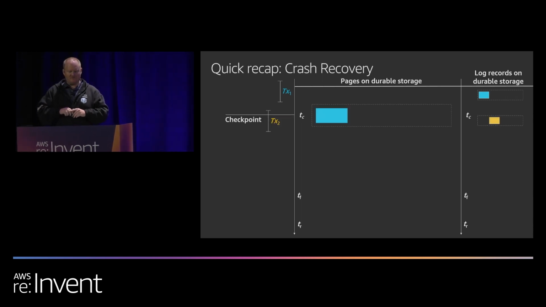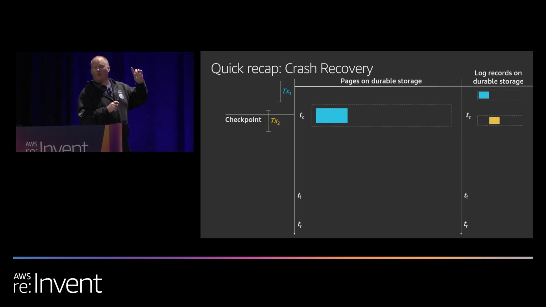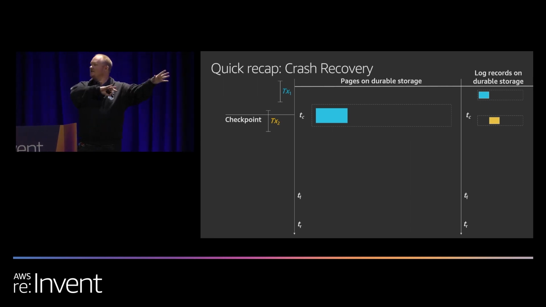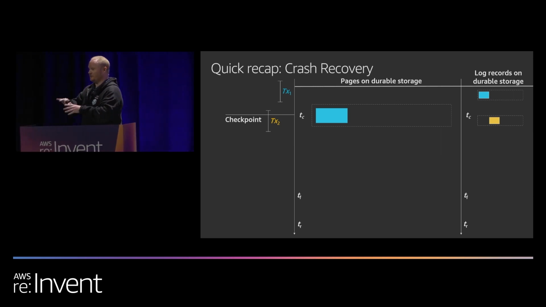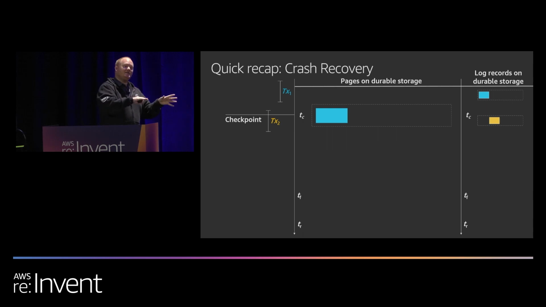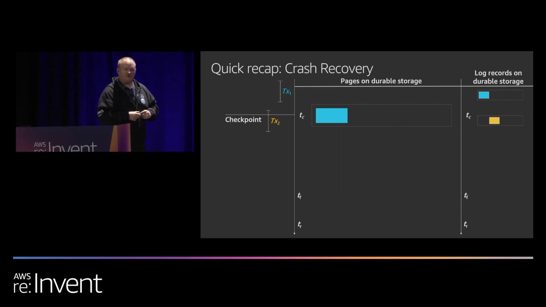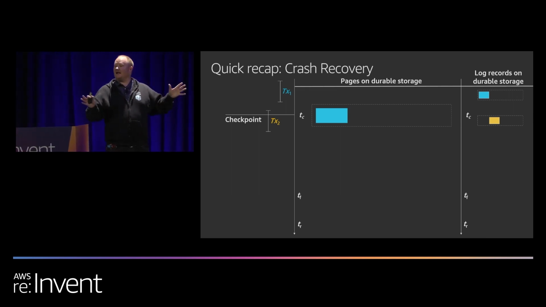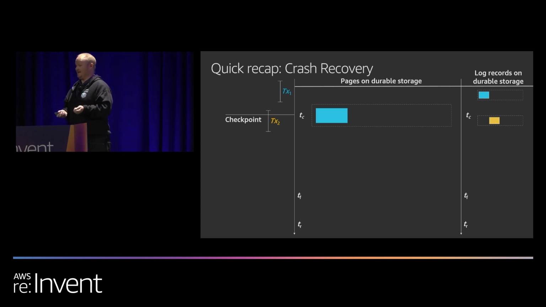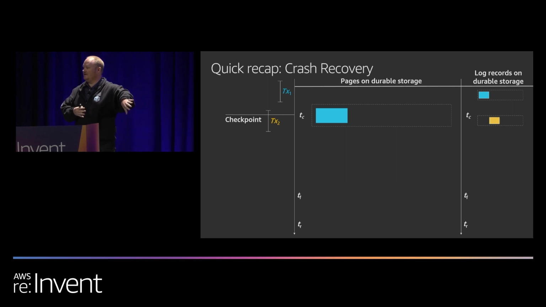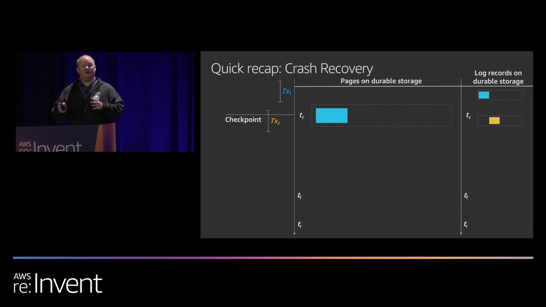Next, we have a transaction T2 that has started while the transaction was run. And as soon as this transaction ran, it updated in the buffer pool, and it generated the log record and written that durably to storage. Now, while this transaction was running, the database did this checkpoint procedure that Murali mentioned. So the checkpoint basically means anything that has been updated or changed in memory since the last time I did the checkpoint, I'll write to disk. And the thought here is that when you restart, you have to get the database to a consistent place, and then you basically only need to worry about things that happened after the checkpoint.